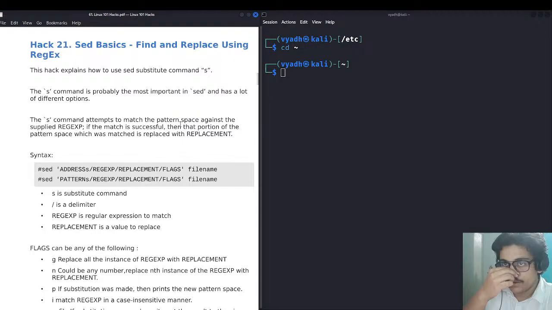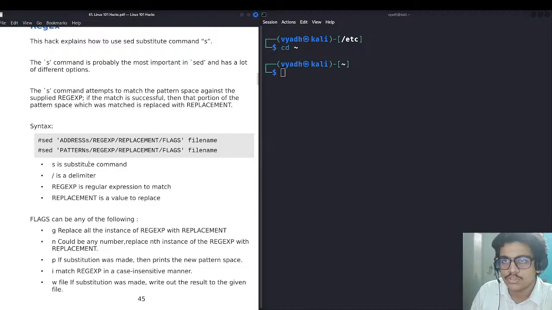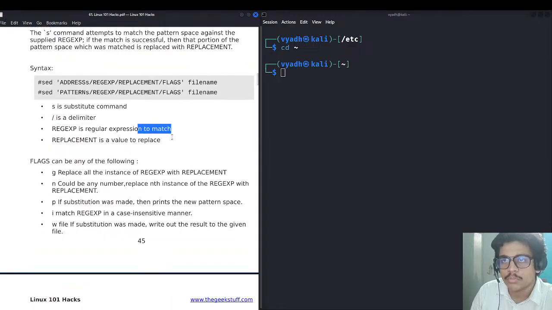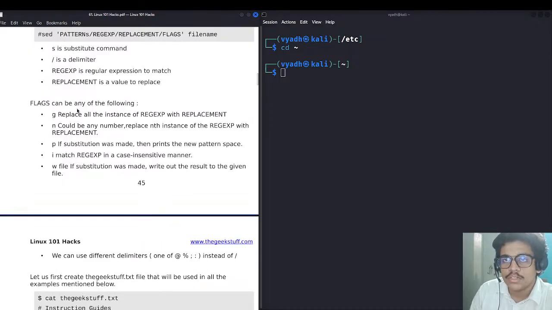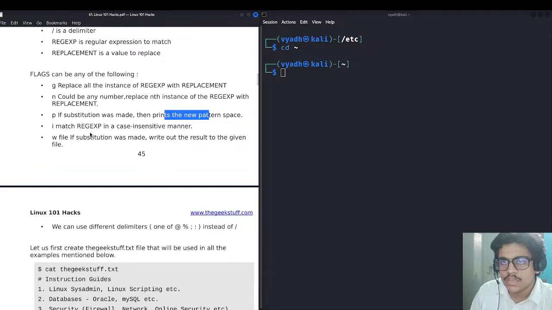So the syntax is sed [address] s/regex/replacement/flags filename. s is the substitute command, and this forward slash is again a delimiter. Regex is the regular expression to match, replacement is the value to replace. Flags can be any of the following: g replaces all instances of regex with replacement. n could be any number, replace the nth instance of regex with replacement. p, if a substitution was made, prints the new pattern space. i matches the regex case insensitively.